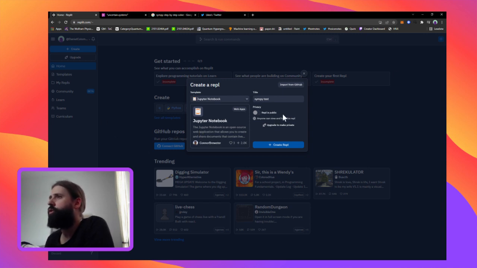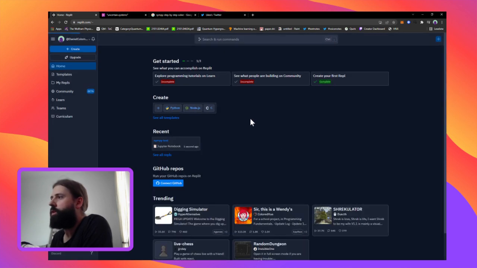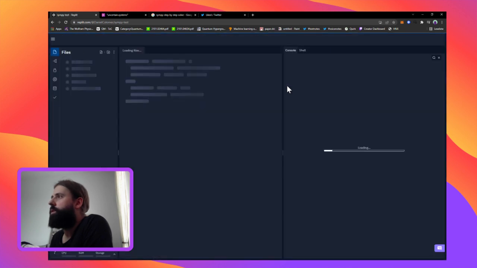I've never really used it before. I signed up with my Google account, connected to GitHub, but I wasn't sure whether they support Jupyter notebooks, but they do. Let's just do a small test and see where that goes.